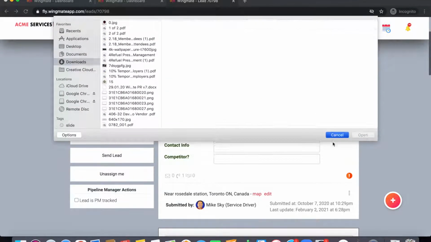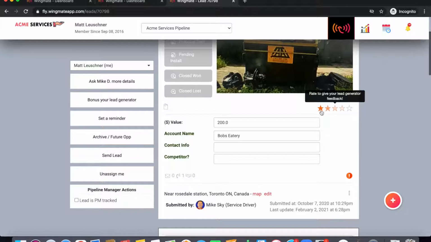Underneath the image, you can rate the lead out of 5 stars here, and you can actually search by this later on. Below that, you have your custom field set up based on the information your company would like to track. To edit a custom field, type or make a selection. It will save automatically. Be sure to input the dollar value of the lead or deal once you know it.